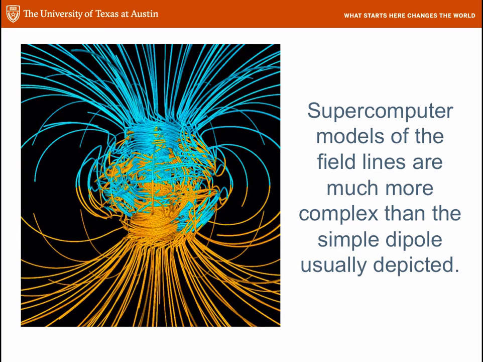Now, we can use a supercomputer to model what the magnetic field looks like as it is generated in the core. And this is a picture of a supercomputer model. You're going to do a reading about this, so you'll get to learn a little bit more about it. This is very complex, as you can see. Not quite as simple as a dipole magnet. And this happens to be a relatively stable period in the magnetic field of the Earth. And so you can see the blue field lines and the orange field lines are generally behaving themselves and going where they're supposed to go, while there's a lot of chaos in the middle.